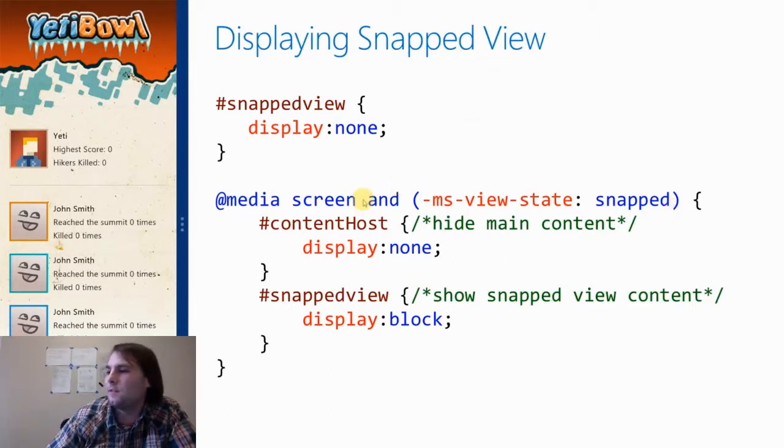And so essentially, that just says, if you're in this screen, well, our content host is our main page, so that's like where our game would live or where our menu would live. And then our snap view basically switches displays. Normal CSS properties there, nothing too special. But essentially your snap view over here is just another HTML fragment that, as long as you're used to the web, good to go. Can do pretty much anything there.